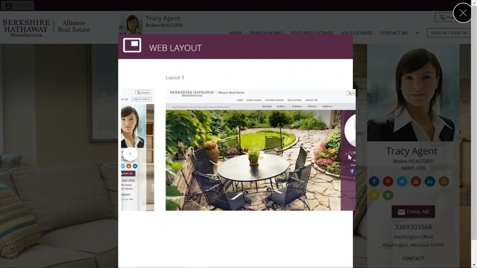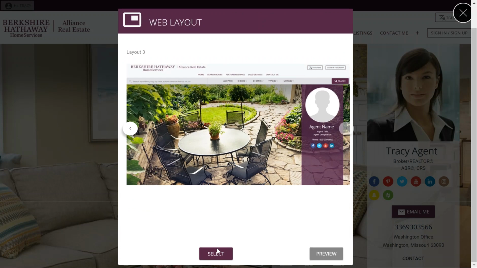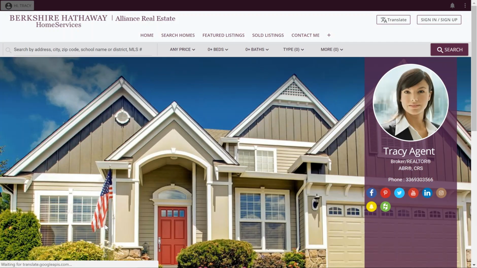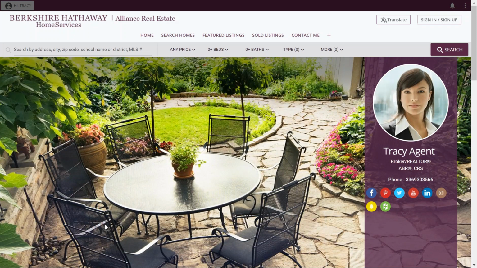In this case, I will flip to template 3. Down here, I'll click on Select. Once I do that, it automatically changes the website and we're done. It's just that easy to make changes between templates in the system.